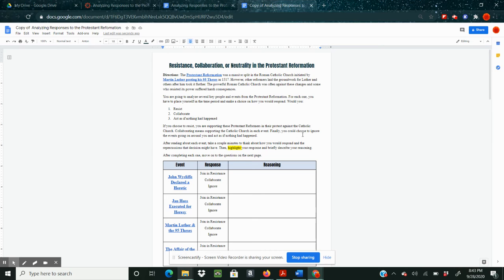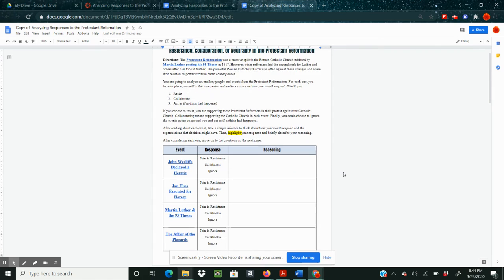So those are your 3 options: resist, collaborate, or act as if nothing had happened. After reading about each event, take a couple of minutes to think about how you would respond and the repercussions or consequences that decision might have. You will then highlight your response and briefly describe your reasoning.